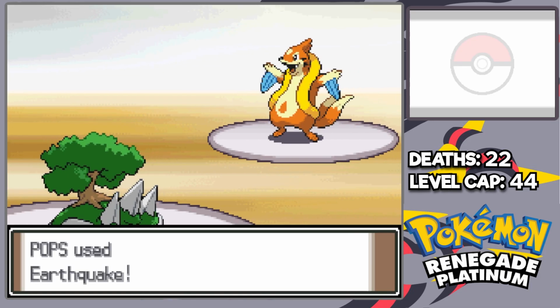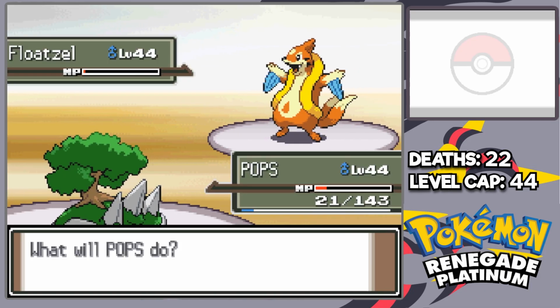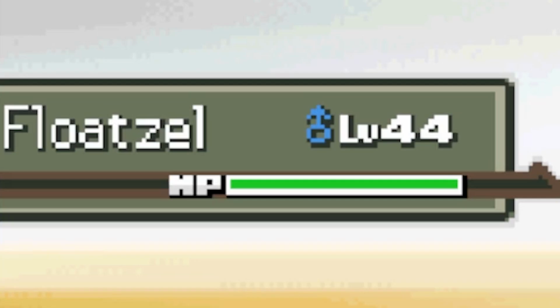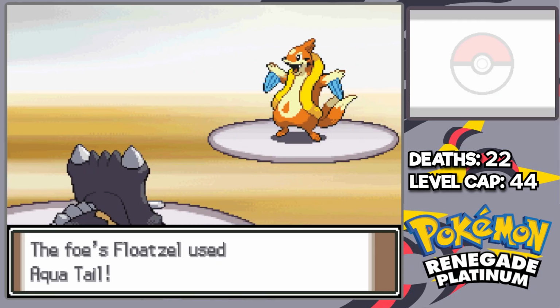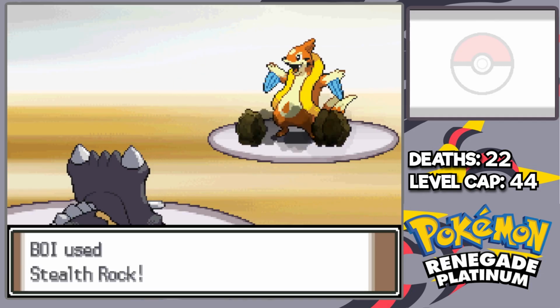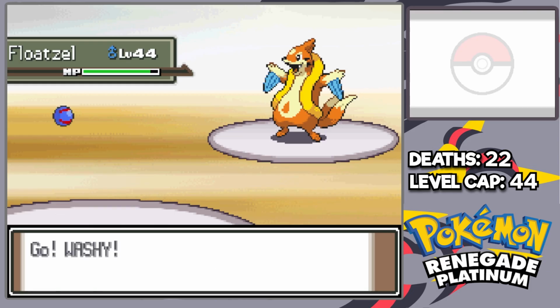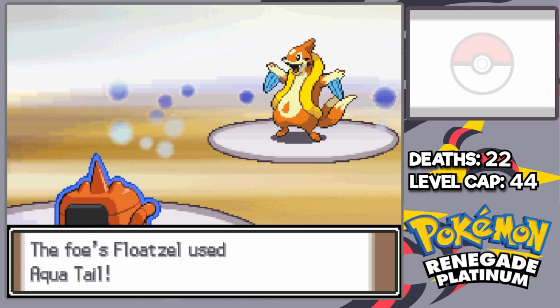We hit a strong Earthquake that brings him to a sliver. I anticipated an Aqua Jet, but instead he heals. I'm back to square one. He goes for an Aqua Tail that brings us to 40 HP as Boy sets up Stealth Rocks for the Sharpedo in the back. We regen a bit more HP with Protect and Leftovers combo, and I switch into Washi to eat the incoming Aqua Tail, which takes him out.